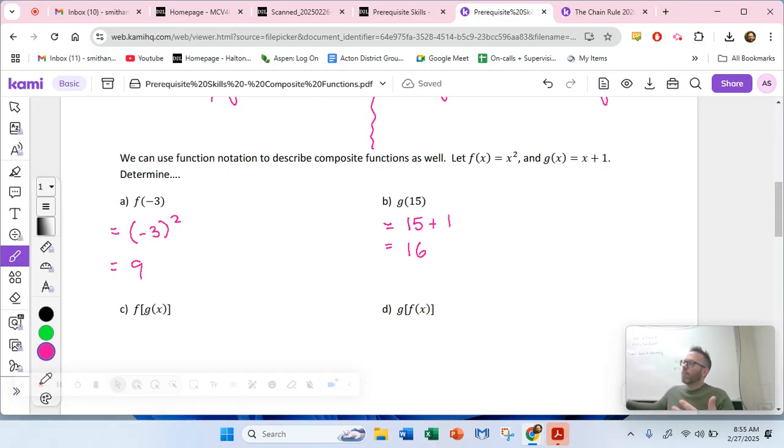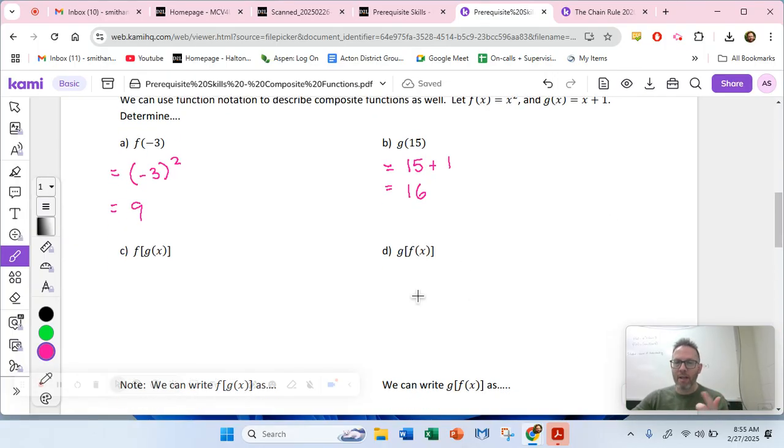What we can actually do as well is we can not just plug in a specific number into a function, we can actually evaluate a function at another function. We can replace x with not just a number, but an entirely other function. So check out C. This might be some new tech for you guys, some new notation. How you could read this is f of g of x. It's like a function of a function. It's a composite function. How do you evaluate something like that?